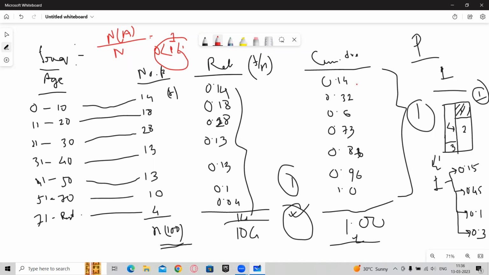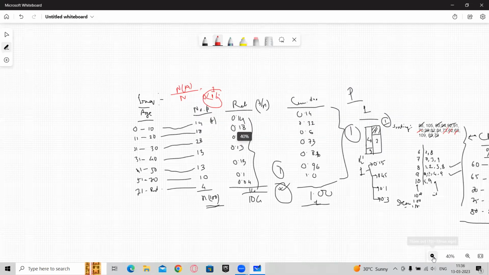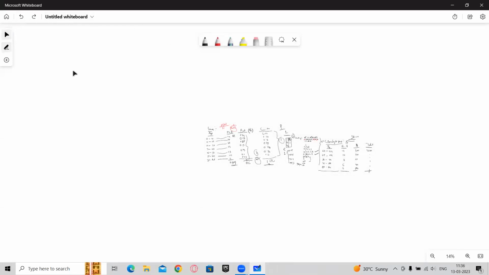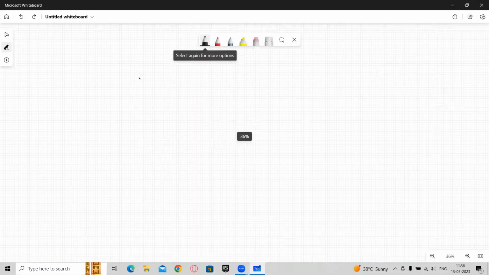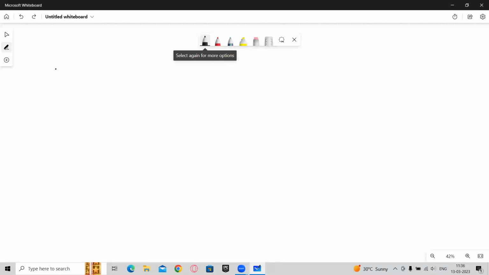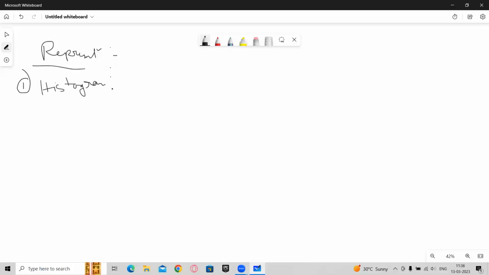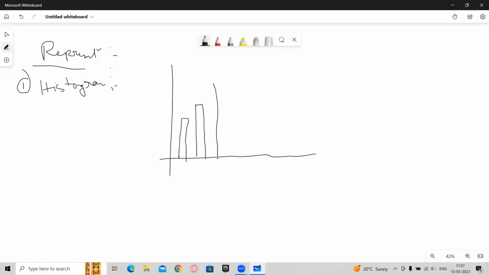Sometimes we need to plot this. Now, there is some display that people do, one kind of representation of distribution. I'm not going much deep with it; you already know some of it. One is the frequency distribution, the histogram. In a histogram, we create bars, vertical or horizontal. Maybe this is one histogram bar, this is another, and another, and another.